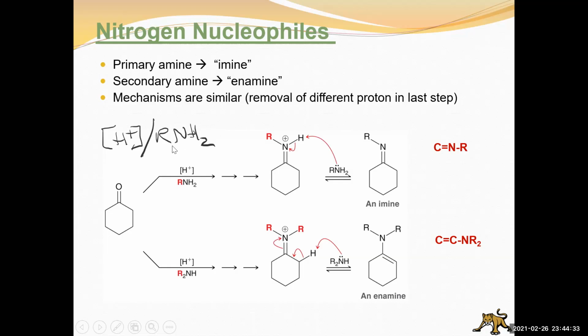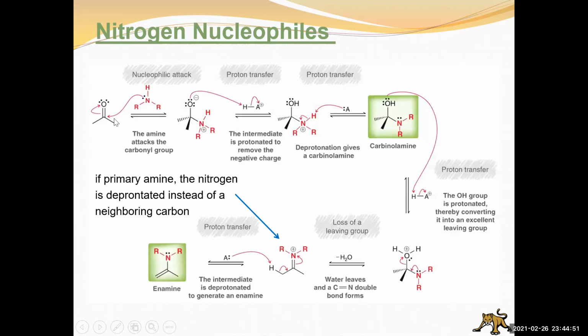Because this is a base. These ammonia compounds, these nitrogen compounds, they're basic. And you don't want to just have an acid-base kind of deal going on. It's a competing side reaction. So let's start with the nucleophilic attack. There's the lone pair. And then after this, we'll need to do a proton transfer. So now we can bring in some acid maybe here, but that's a separate step. So the intermediate is protonated, removing the negative charge.